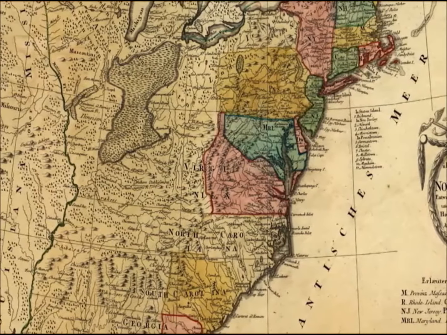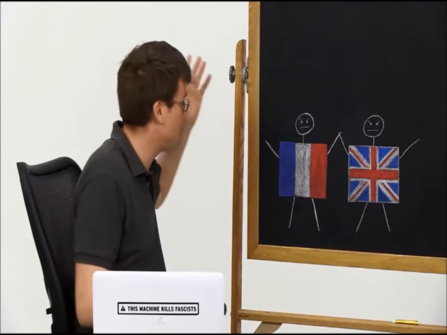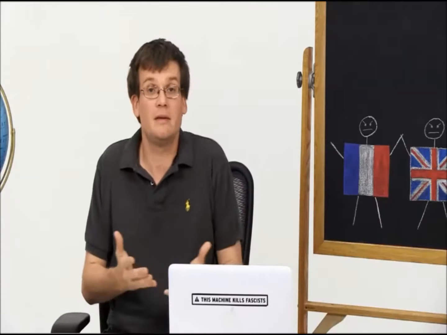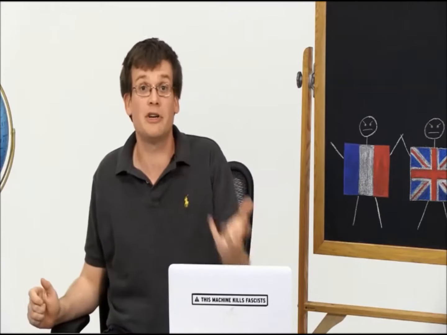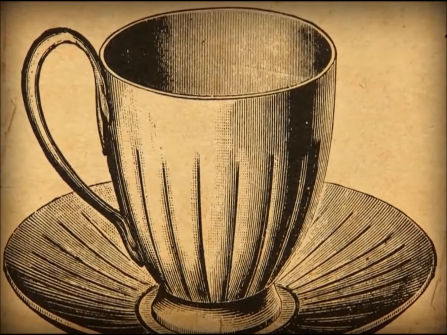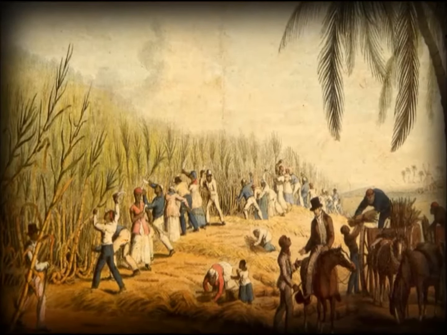Ostensibly the war was about land — British colonists wanted to expand into land west of the original 13 colonies, and that land was technically held by the French, who left it alone except for a bunch of trading posts. But the war wasn't really about land; it was really about trade. The British wanted to expand into the American interior to allow for more colonists, because the British benefited both from the export of raw materials from the Americas and the import of British consumer goods to the Americas. More colonists meant more trade, which meant more wealth. The French realized that this British Atlantic maritime trade was making Britain so rich that Britain might come for France's actually valuable colonies — not in the continental U.S., but those slave-based sugar plantations in the Caribbean.